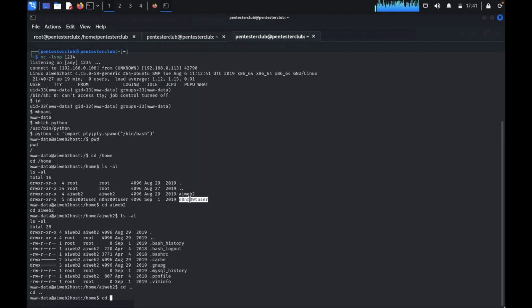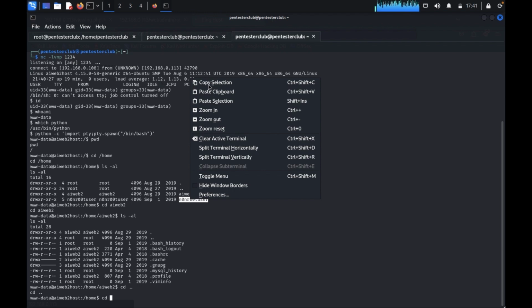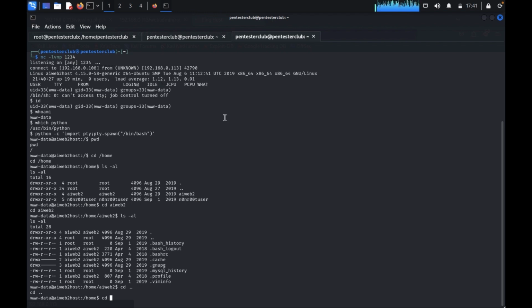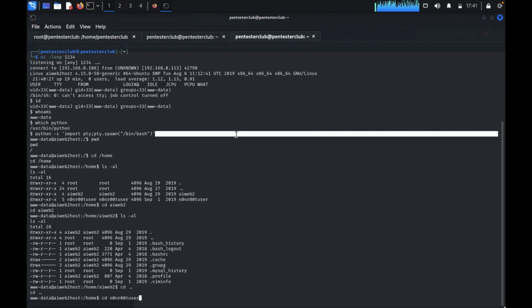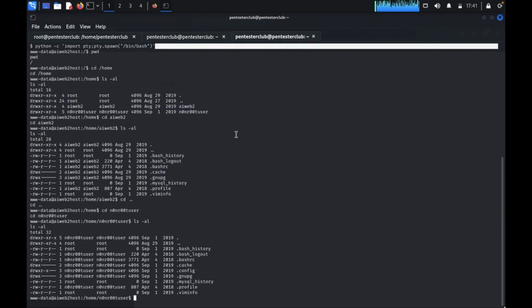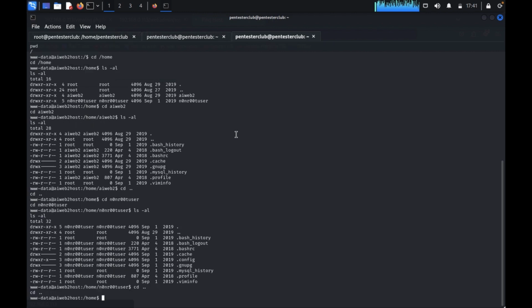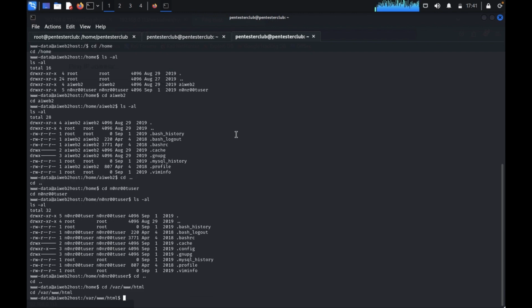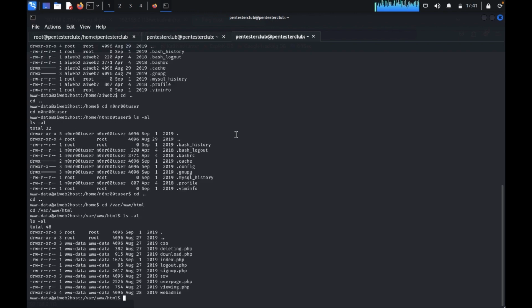We just copy this one, a non-root user. ls -al. Here also nothing else. You just type cd /var/www/html. There is nothing else. We only have one flag.